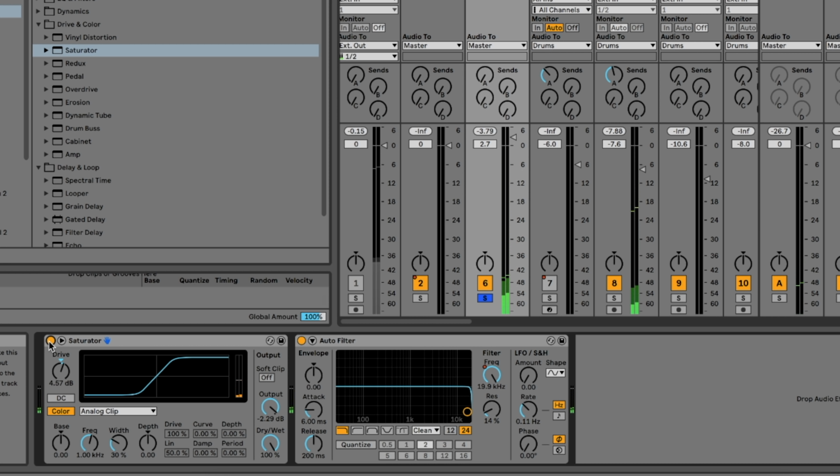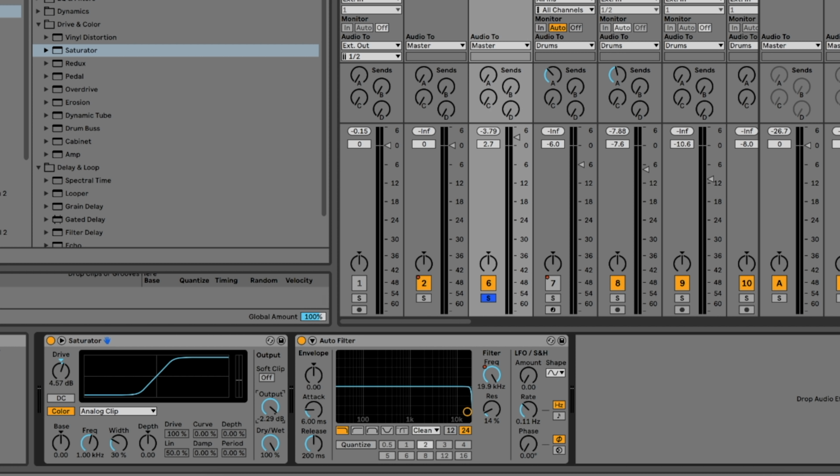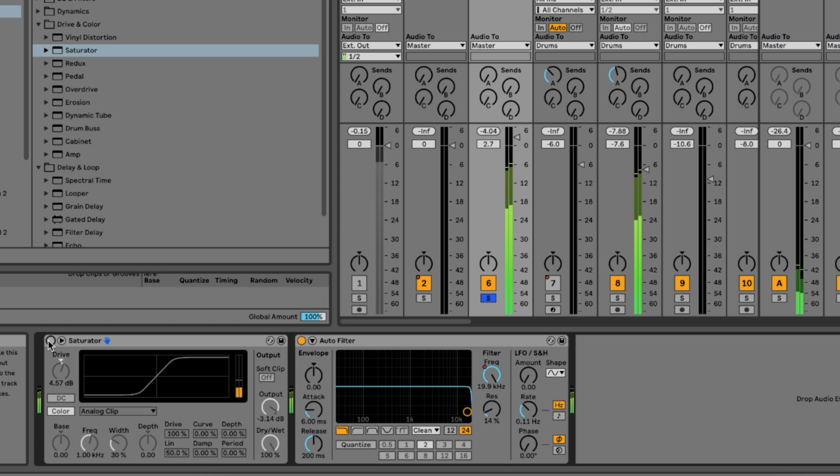And notice how the hat just gets this nice little lift. We're almost at the same volume here. We can maybe output it a little less. And notice that change that the hat gets. While it's very subtle, usually saturation is just that.